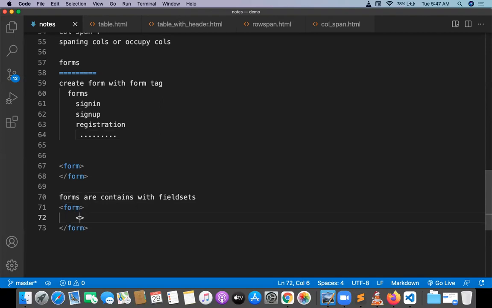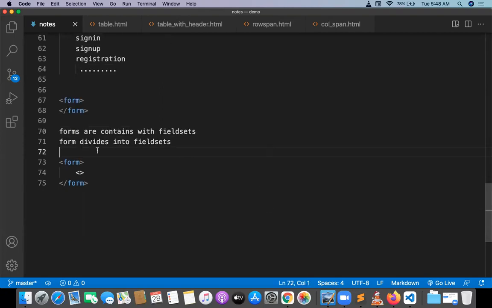Inside the form, it is going to be divided into fieldsets. Forms contain fieldsets. And one more point I can say, a form divides into fieldsets.